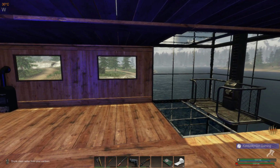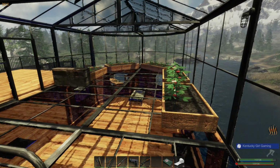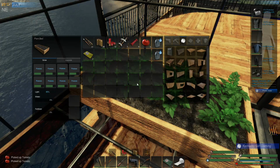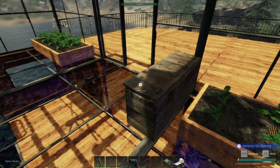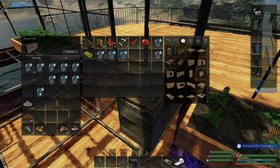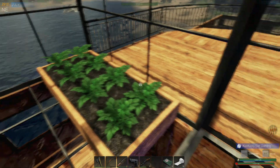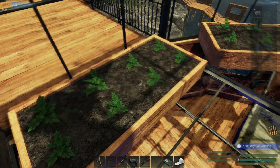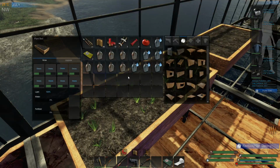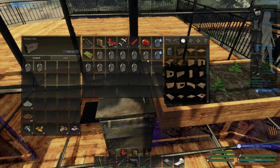So we do have water up here. I left the tomatoes down there. They're growing. They won't need any attention from me. We do have 2 tomatoes finished up here as well. Our potatoes are growing. They're out of water, so it is taking them a lot longer to grow. I could go ahead and give them a bit of water while up here. And I'll worry about refilling these tonight and getting them cooked or purified, and just place all of these empty containers back in here.